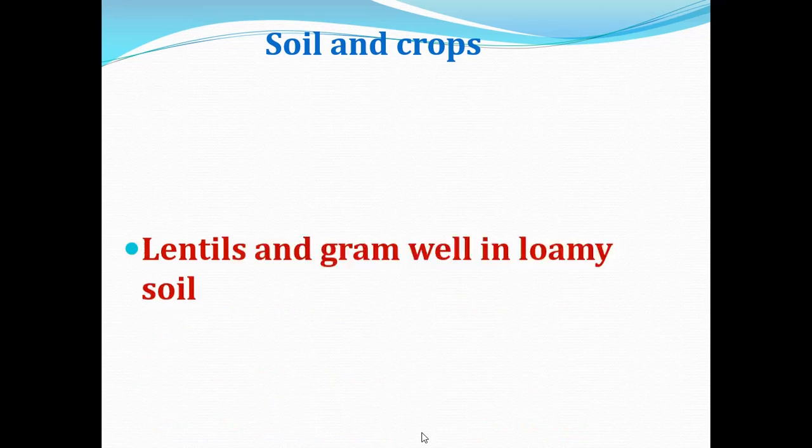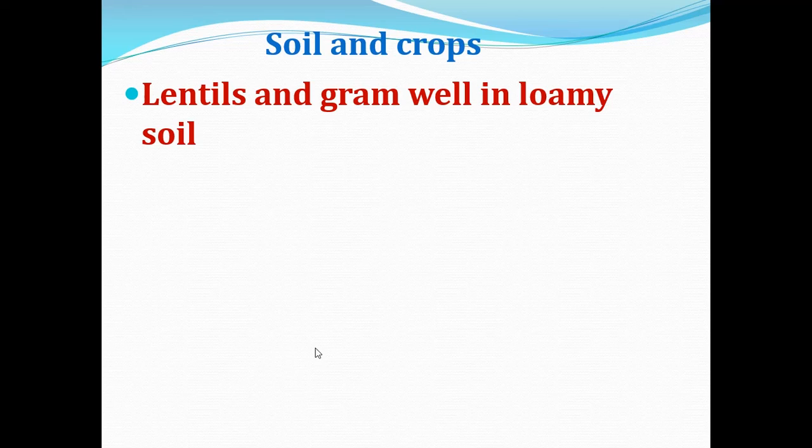Soil helps plants to grow. A large number of crops are grown to fulfill the various needs of humans. Different crops require different types of soil to grow, isn't it? We know that crops are grown to fulfill the needs of humans. If crops were not there, we would not get food. So different crops require different types of soil to grow.